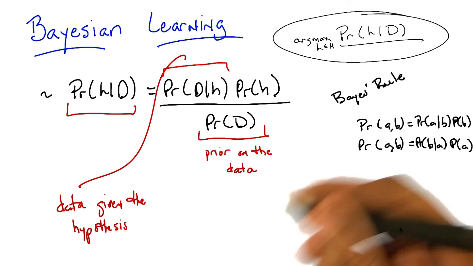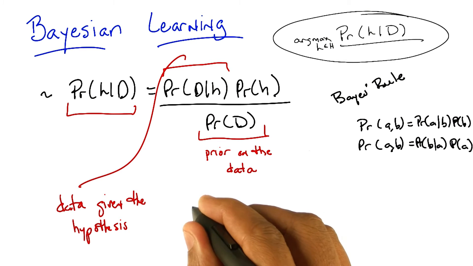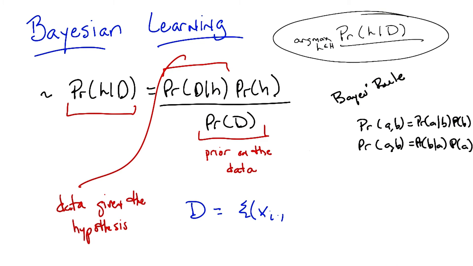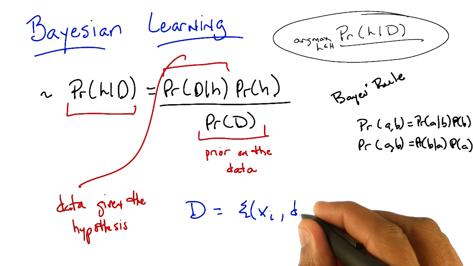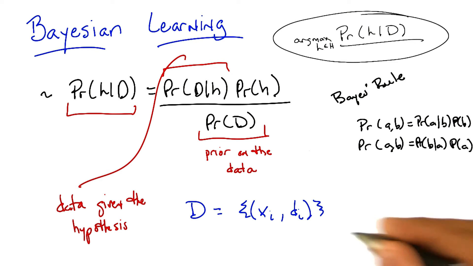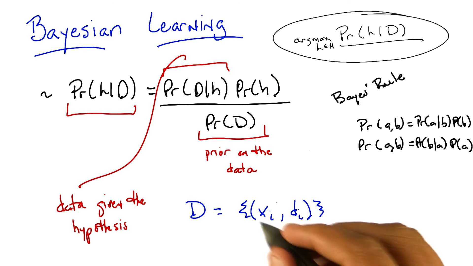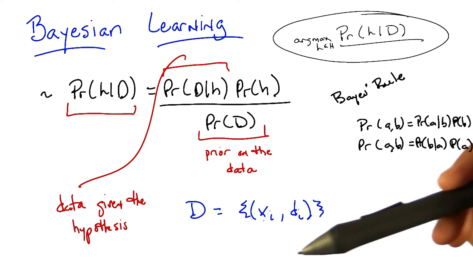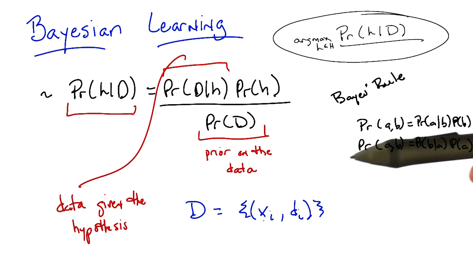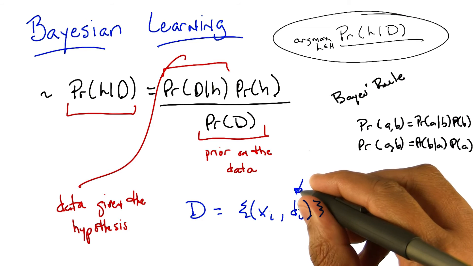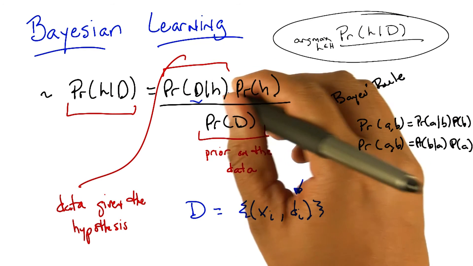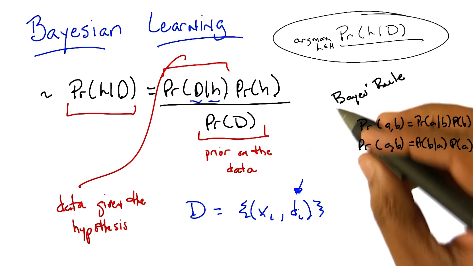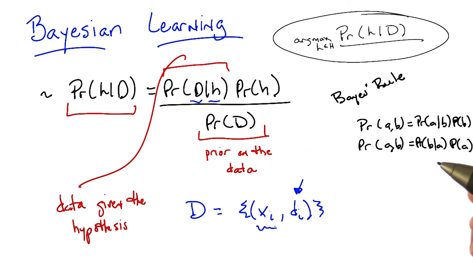So we've been talking about the data as if it's a thing floating out in the air. But we know that the data is actually our training data, and it's a set of inputs. And let's just say, for the sake of argument, we're going to do classification learning. It's a set of labels that are associated with those inputs. So just to drive the point home, I'm going to call those d, little d's. And so our data is made up of a bunch of these training examples. And these training examples are whatever input that we get, coming from a teacher, coming from ourselves, coming from nature, coming from somewhere, and the associated label that goes along with them. So when you talk about the probability of the data given the hypothesis, what you're talking about is, what's the likelihood that, given that I've got all of these x_i's, and given that I'm living in a world where this particular hypothesis is true, that I would see these particular labels. Does that make sense, Michael?